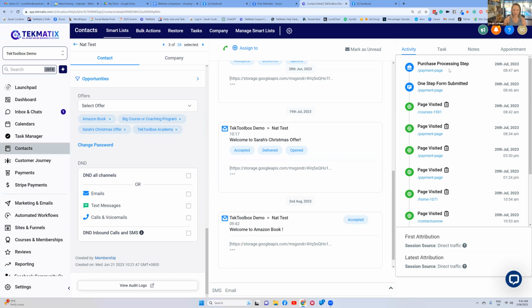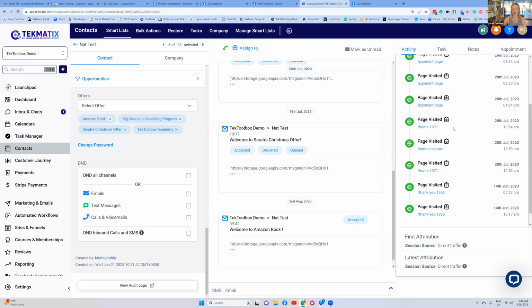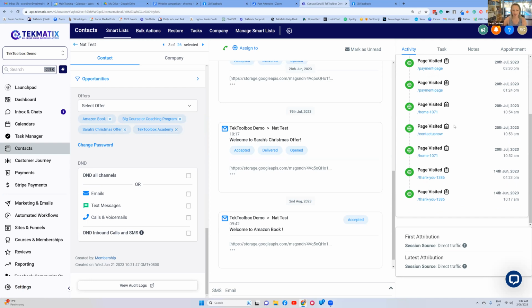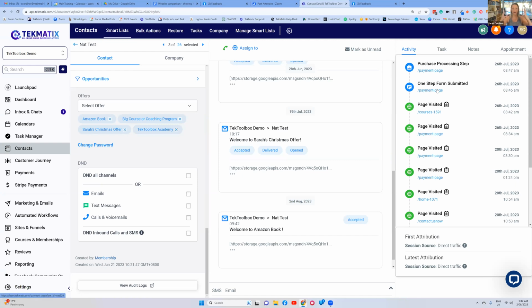Now over here, you can see everything that Nat has ever done. So this is, has she purchased something? You can see there that she purchased something. She's submitted a form. She's visited particular web pages. You can literally see everything your client has ever done. Every email they've opened, every link they've clicked on, every blog read. This is a really smart way for you to track what your customers are doing, which will then allow you later on inside emails to send out emails to everyone who has visited this particular blog page, or email everyone who has filled in this particular form. It gets very, very clever.